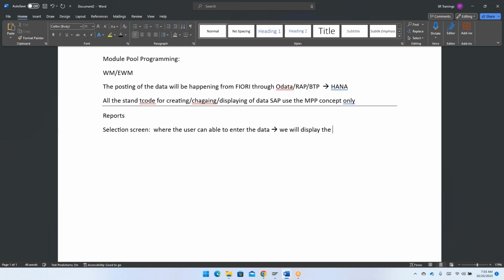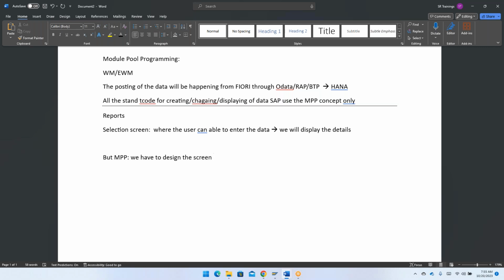We will display the details. So this selection screen will be created automatically by your SAP system. We are not designing it there, but in the module pool program, we have to design the screen how exactly we want.